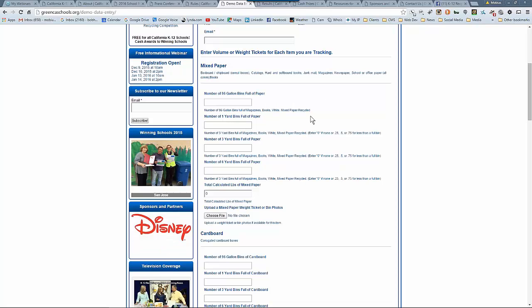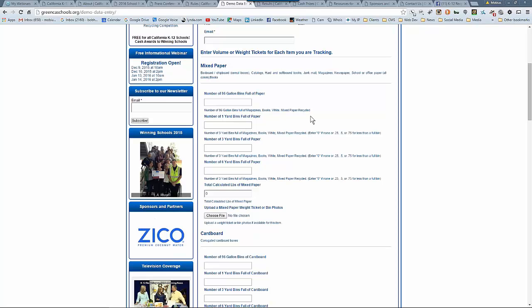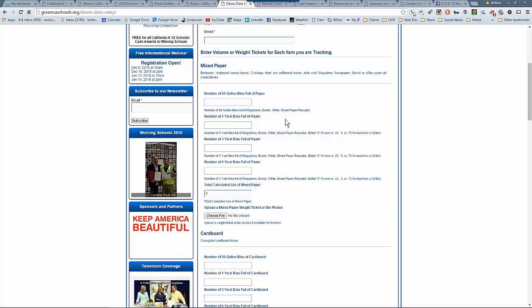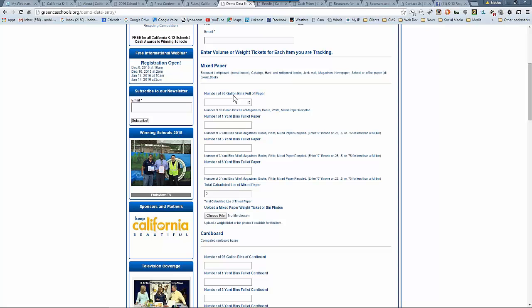So Ray came up with the idea of building weight conversions right into our form. That's what I did, and he worked with MRC to do some actual field testing, where they filled and weighed bins full of these different types of materials. Of course, you have some variance based on densities and product mix, but in general it's pretty close. So all you have to do is enter a number. For example, if you've got 96 gallon bins full of paper and you had 3 bins, and 2 of them were full and 1 was half full, you can enter a 2.5 here.